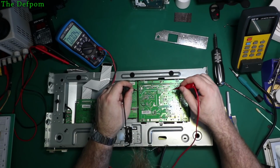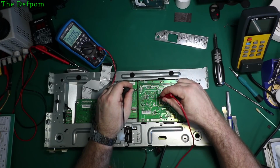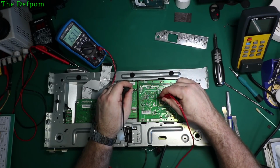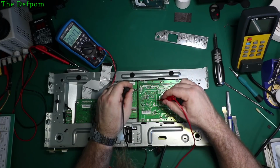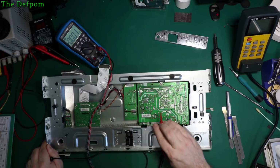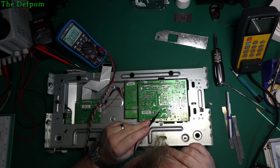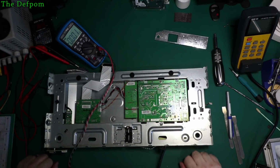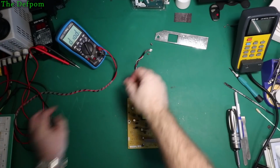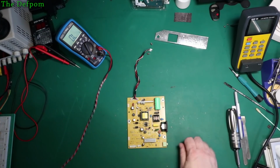This is where my inexperience of switchmode supplies comes in really useful, doesn't it? There seems to be nothing on this side of the transformer. Just trying to figure out how this thing works, because I'm not good at switchmodes. It's not my strength. So let's check some diodes on the other side as well, since it seems to be completely dead and not switching. At least that's the way it appears.